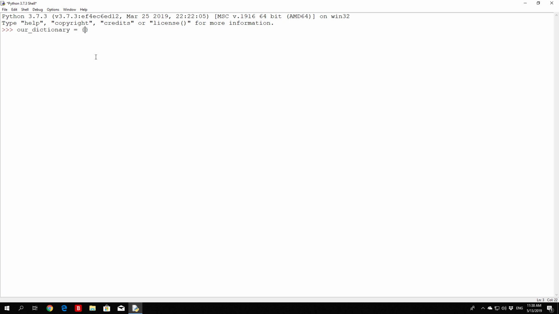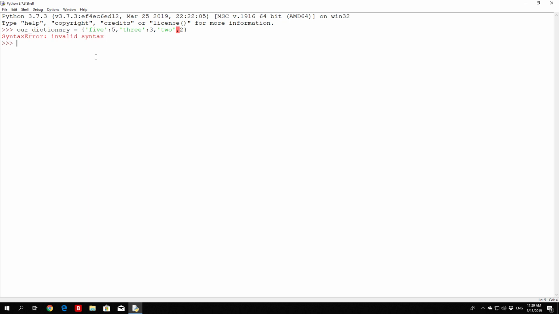Now, as I said before, the dictionary has two types of values. One of those is keys and the other is the values themselves. The first will be a key, which we can simply say is 5, and the value of 5 will be 5 as an integer. Then you separate with a comma. Let's say we use a second element, which will be 3, for example, a key for the 3 integer. And the 2, which is going to be a key for the 2 integer.